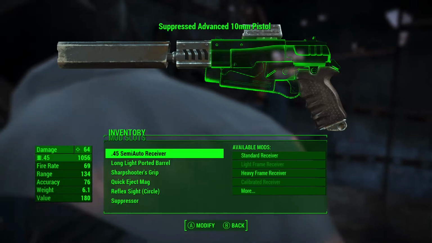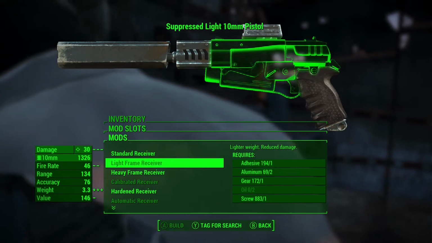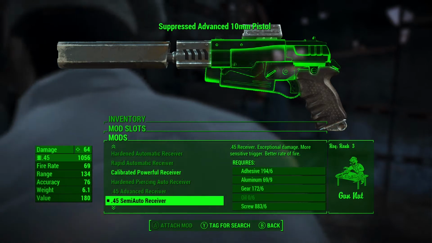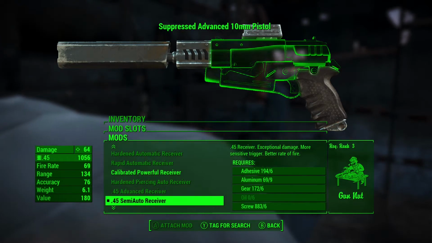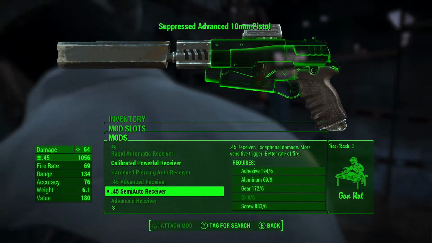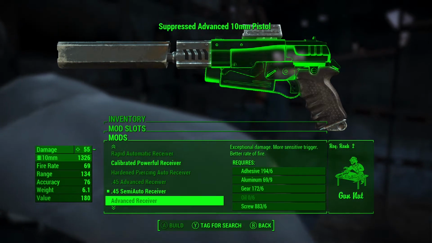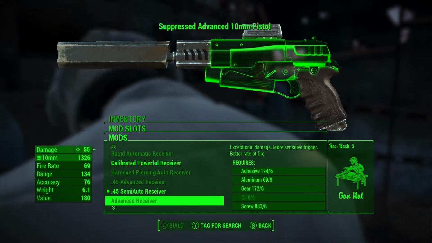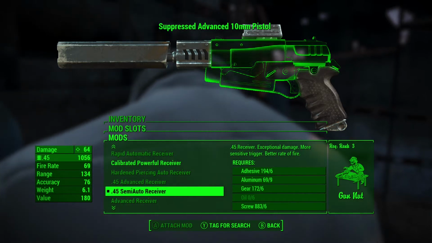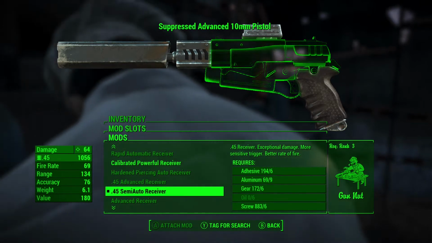And so at gun nut level 3 you can install a 45 caliber receiver, the first tier receiver, which basically boosts the damage. So Chef Perry here has 4 ranks of gunslinger, so he's pretty good with pistols. But anyway, as you can see with Chef Perry here, an advanced 10mm receiver or pistol does 55 points of damage per shot. The 45 semi-automatic receiver boosts that up to 64 base.